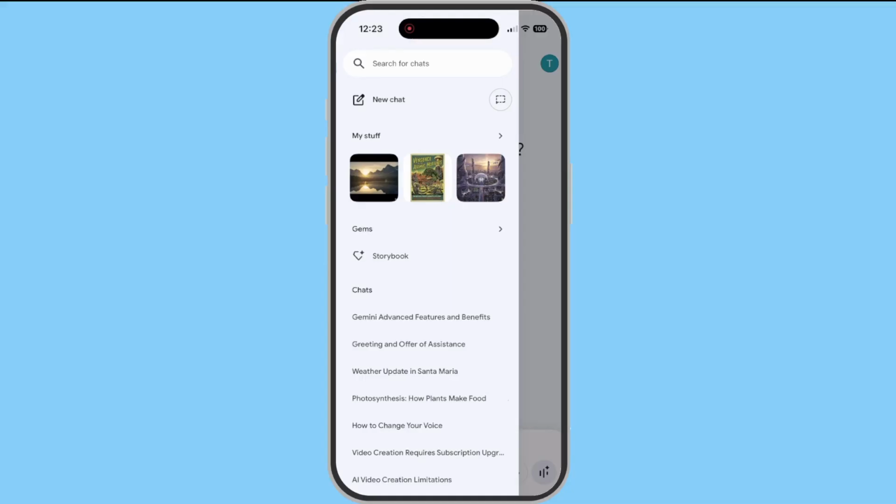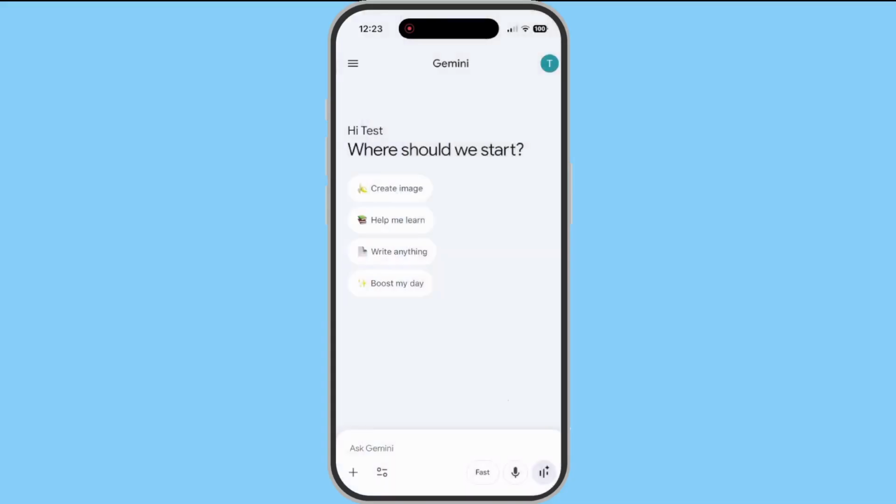In the menu that appears, tap New Chat. You'll recognize it by the pencil on paper icon next to it. Selecting New Chat is your quickest way to start a fresh conversation thread, which is helpful if you want to keep topics separate. Work questions in one chat, personal learning in another, and so on. If the menu is long, you might need to scroll a bit to spot it, but it's typically near the top. After you tap New Chat, a blank chat opens automatically.